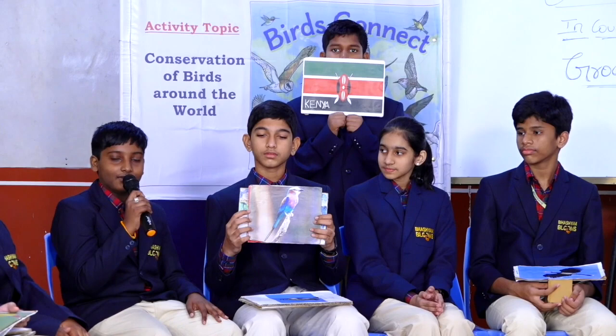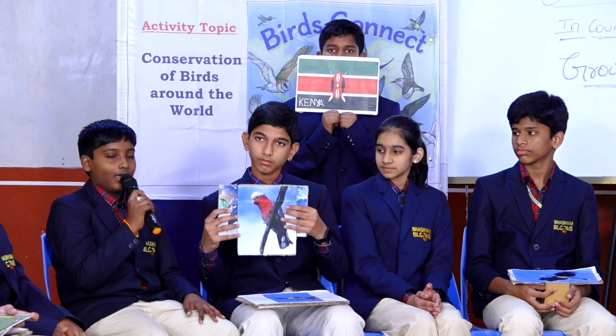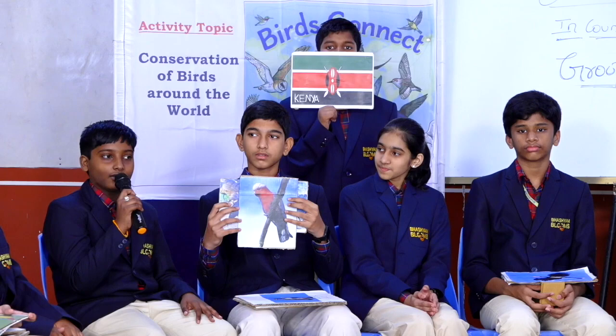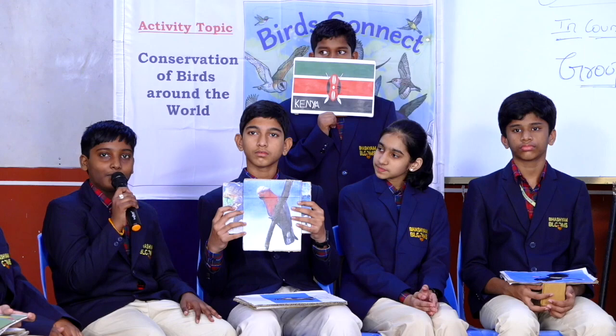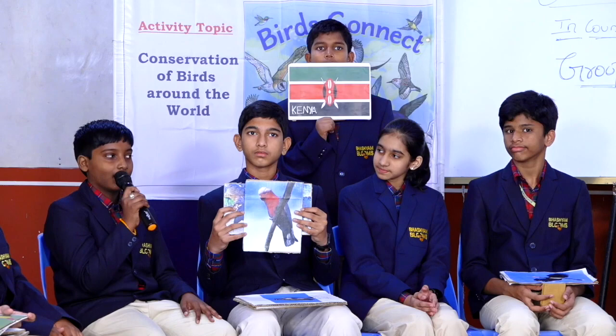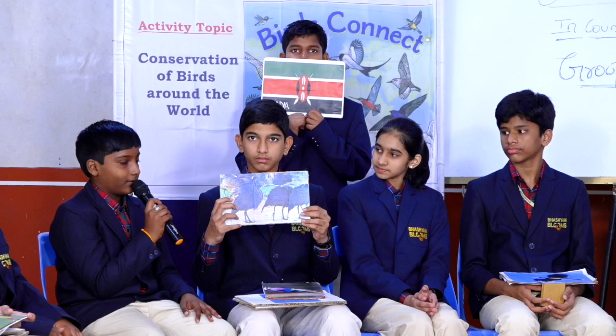According to the International Union for Conservation of Nature and Natural Resources, the Lilac Breasted Roller is of least concern. Let us go to the next bird, the Coquato. According to IUCN, some Coquato species are currently threatened or vulnerable to extinction. Coquatos have co-existed with humans for thousands of years. However, large-scale hunting and land development have led to some friction. Because of very specialised environmental requirements, Coquatos are vulnerable to habitat loss like logging, mining and agriculture.